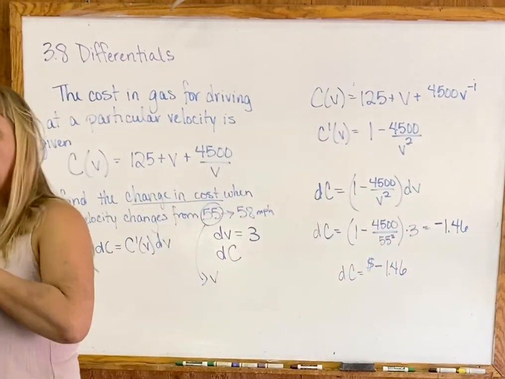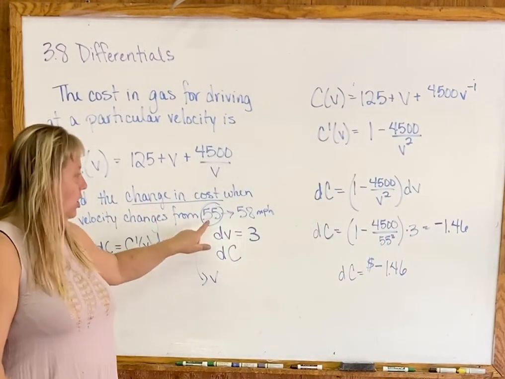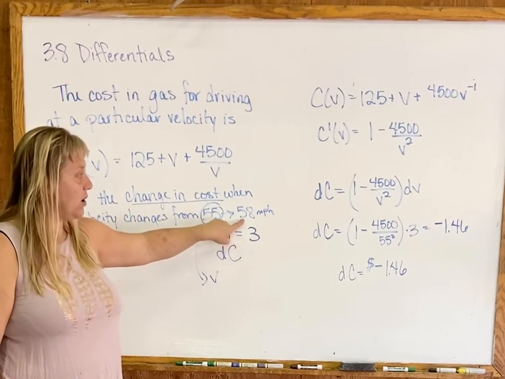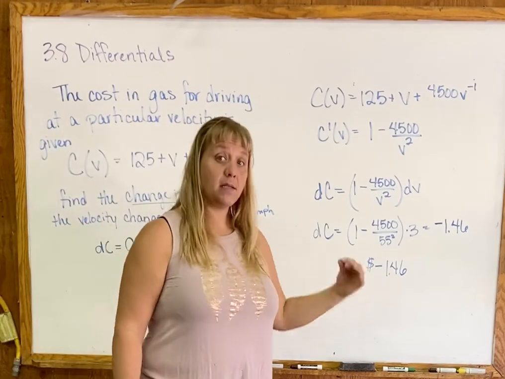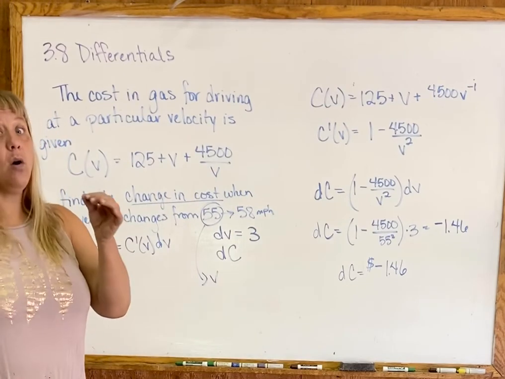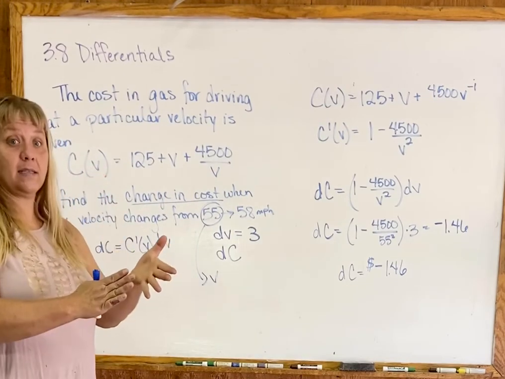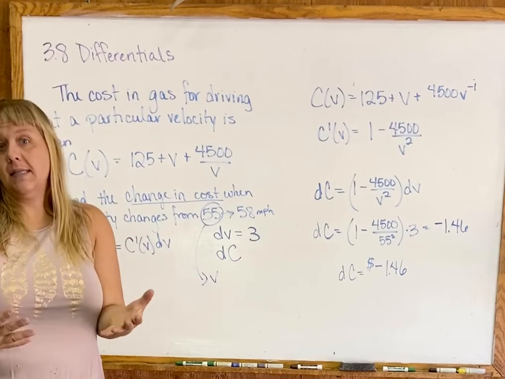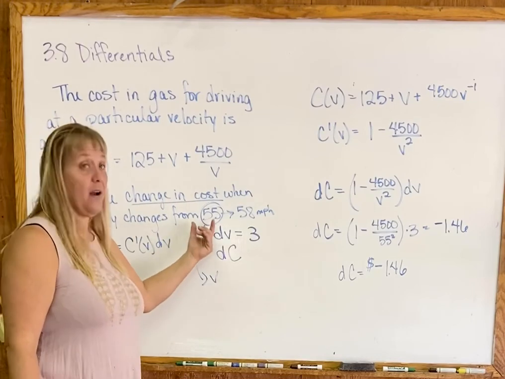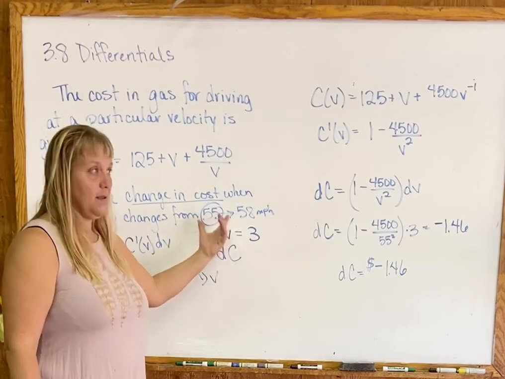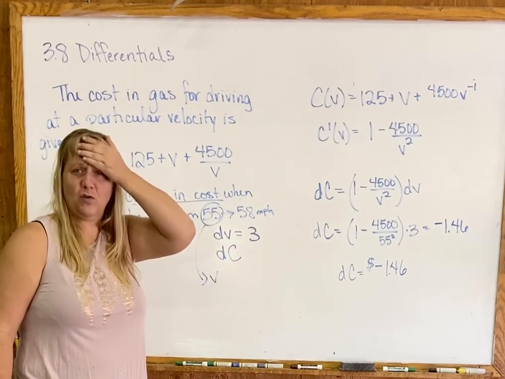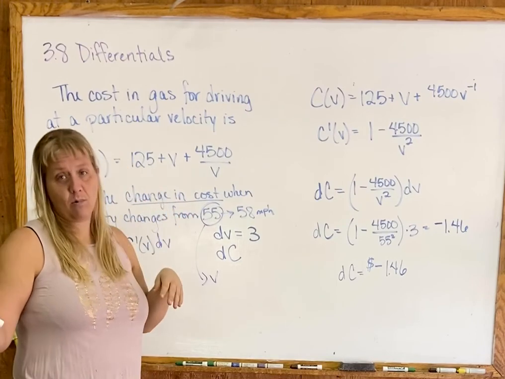What that means actually is that in this particular car, 55 miles per hour is not the sweet spot, because we know if we go to 58 miles per hour, the change in cost is dropping. Now we don't know that 58 is the sweet spot, but we know that in this car, driving 58 miles per hour is going to save you a little bit of money over driving 55. Unless the speed limit is 40 and you're going 58, then you're going to get a ticket and it's going to cost you way more, so you might as well just go the speed limit. But that's not what we're interested in here, right?